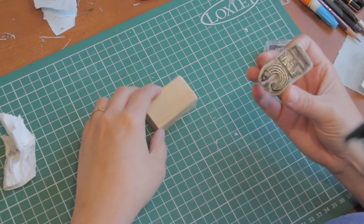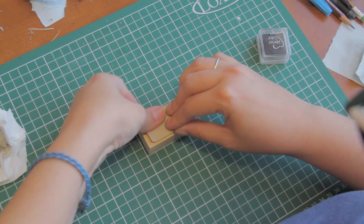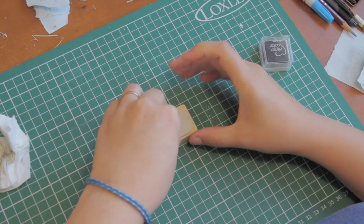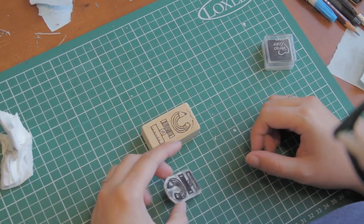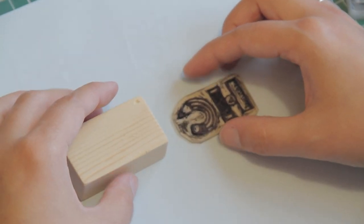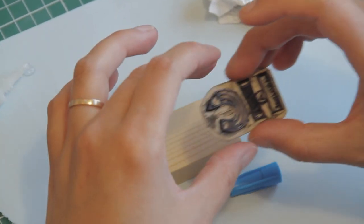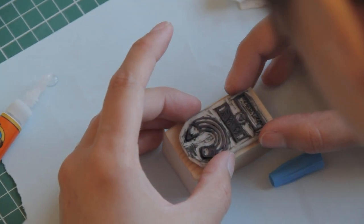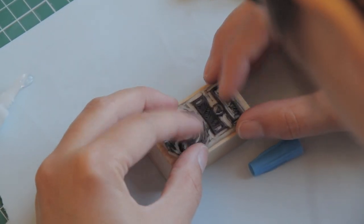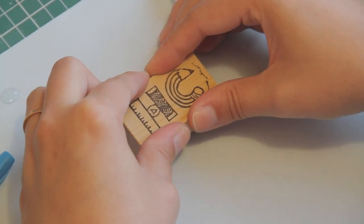Print the design on the back of the handle. This helps us know when stamping in future what way around the stamp is. Making sure I'm going to put the stamp on the right way around. Apply some superglue. And squish.